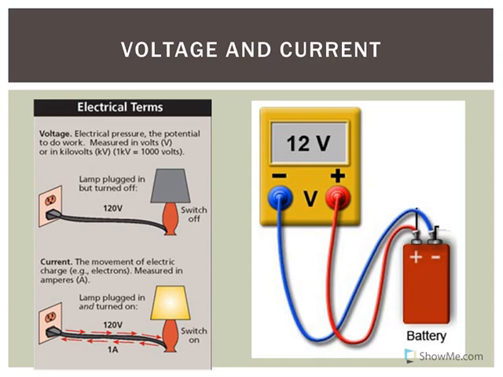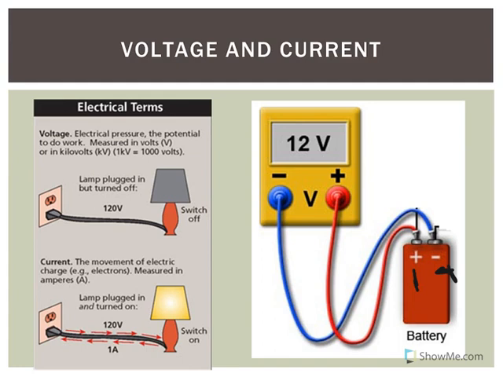If you look at the picture on the right, we have a 12-volt battery. At one end of the battery, you have an anode, which is the negatively charged end, the negative here. This is the cathode. And what we have in a battery is these electrons. If we complete a circuit with this battery, we'll have electrons flowing from the anode to the cathode, and we'll be able to do some work. But just the battery itself, before we complete the circuit, we have what we call potential energy.